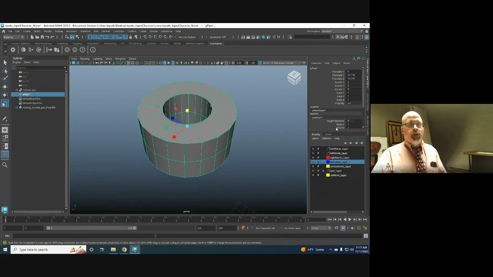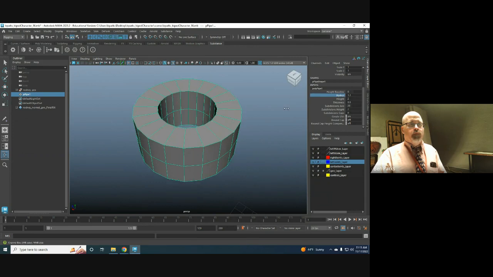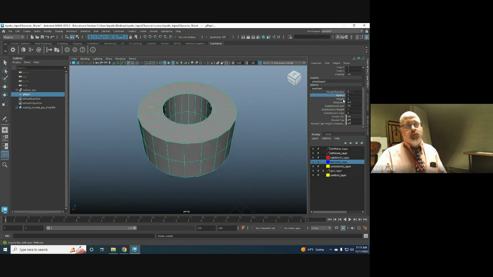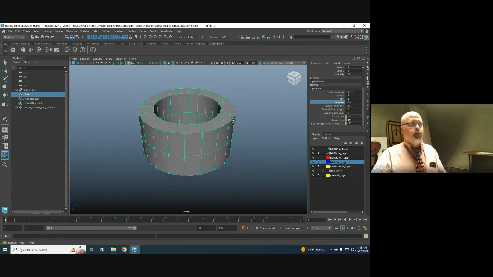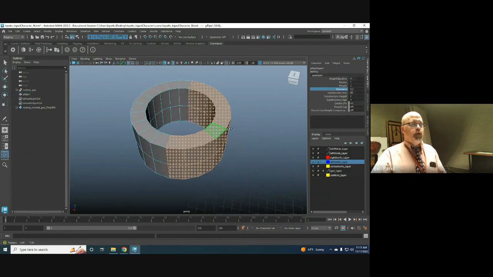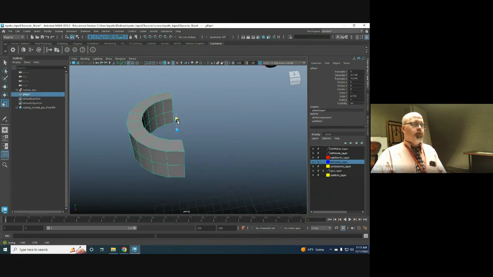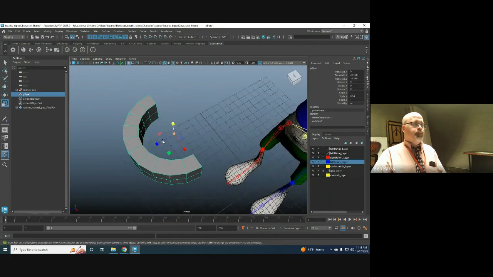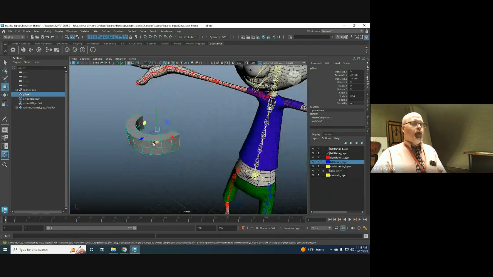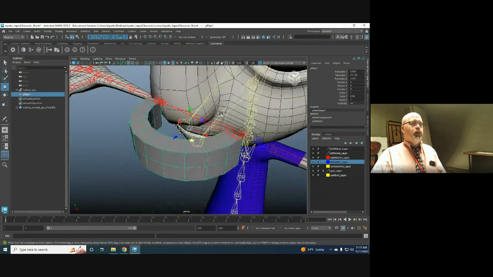I want to set up my thickness a little bit less before I do that. Okay, so that's fine, delete. And I'm just going to scale this down a little bit, and put this over here.